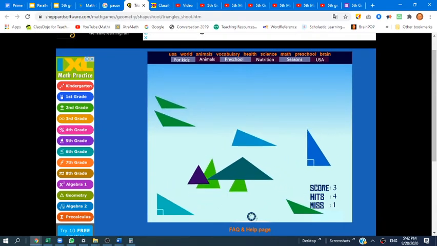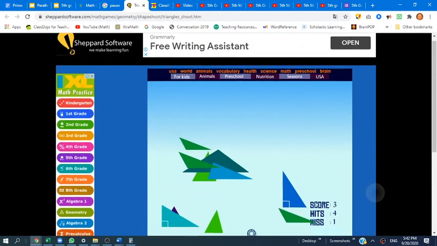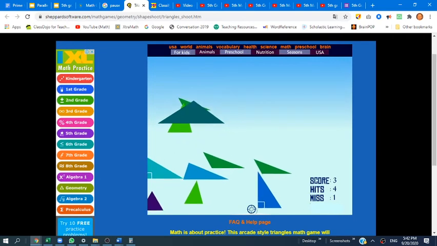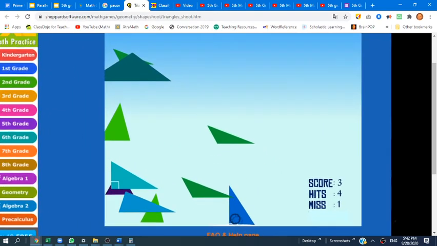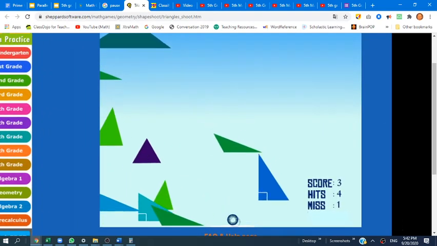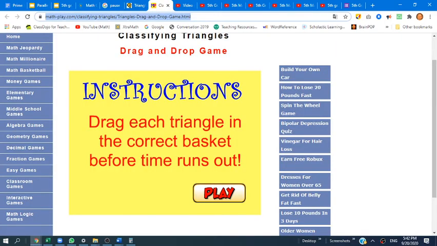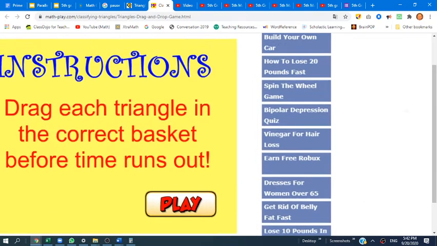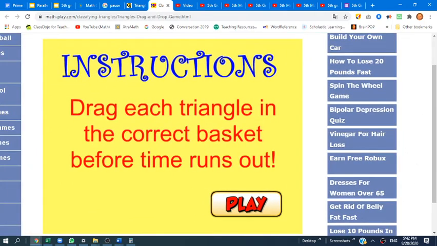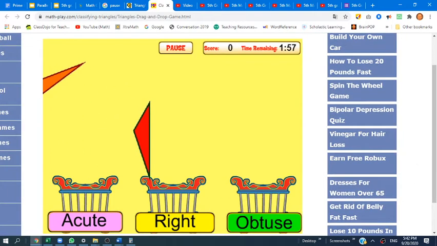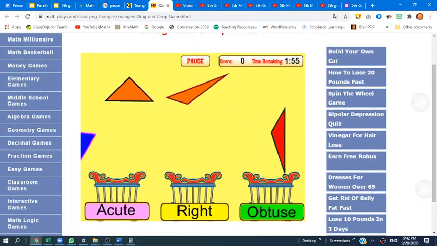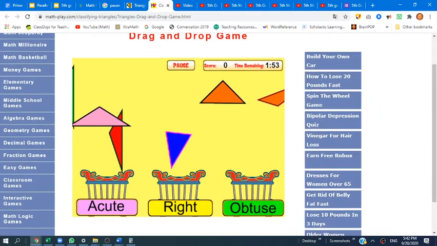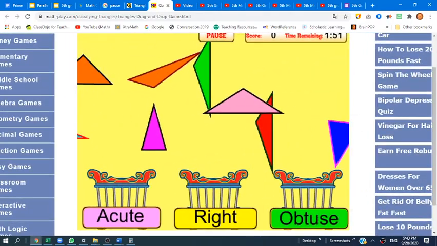You can also, if you wanted to, change this and try practicing different types of triangles based on their sides, right? Here's another one you can play, which is classifying different triangles. Okay, since we're going right into that subject, it's a good idea to practice this. All right, so what do you need to do? You need to drag and drop, I think, these into the correct part.